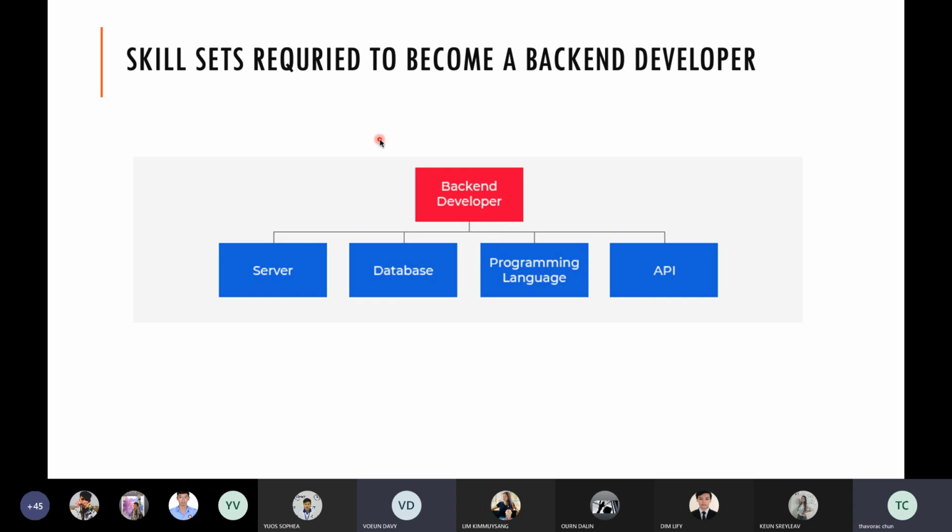Right. So here are some skill sets that you are required to learn to become a backend developer. But normally, you don't really need to learn everything here. If you can learn everything here, you will become a very good backend developer. But I cannot find people, maybe I don't know people that learn everything. I learn mostly this section, but for this, I cannot handle it by myself. Okay, so there are other skills required for you to become a backend developer.